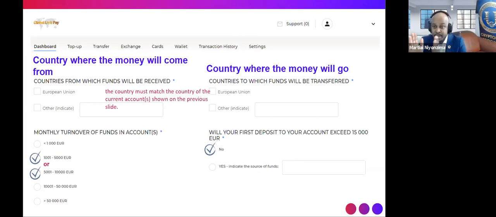The second part on the right is where the money is, now that the money is in your GUP, where is it going to be sent to? For example, if you want to withdraw, where is this money going to go to? What bank account do you want the money to be going to? That's the right-hand side: the country to which funds will be transferred.